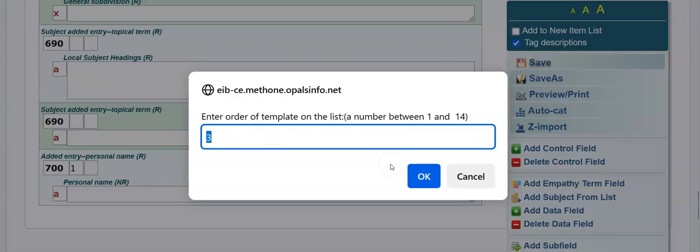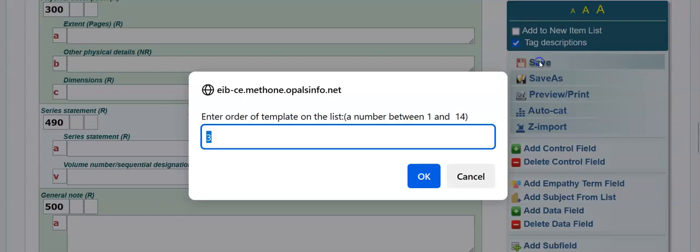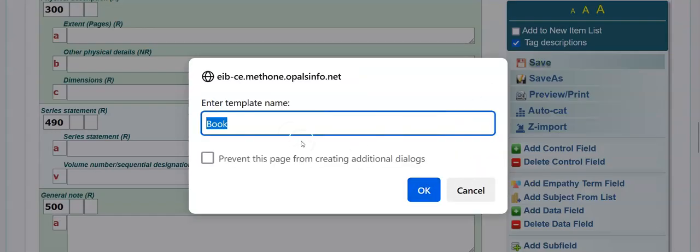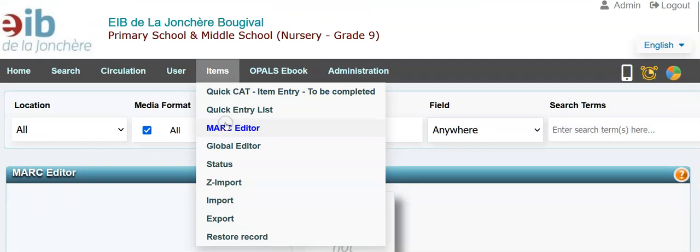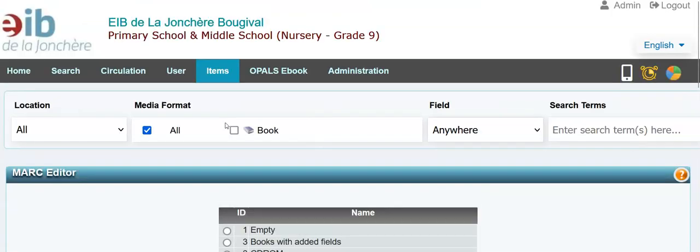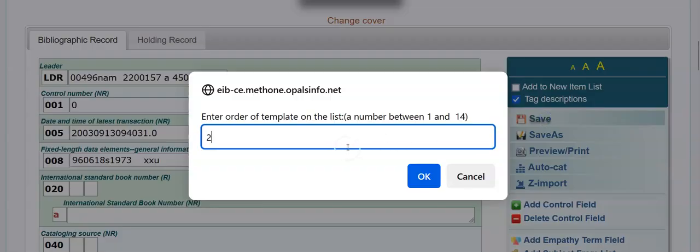It's number 3. Wait a minute. It should be number 2. Hang on a minute. This is the books. Okay, hang on a minute. Let's see this. Let's see. I thought it should be number 2. Let me have a look. Items, Mark Editor. I'm going to change this to number 2. Sorry. Edit template. I don't know why that did that. Maybe it was me, a typo on my part. I'm going to save 2.